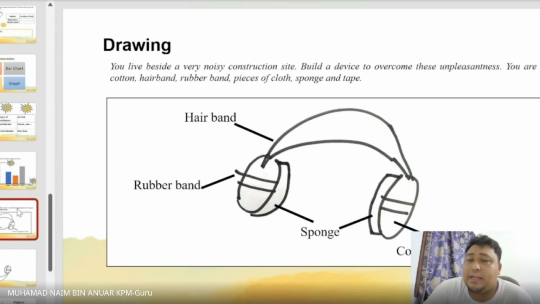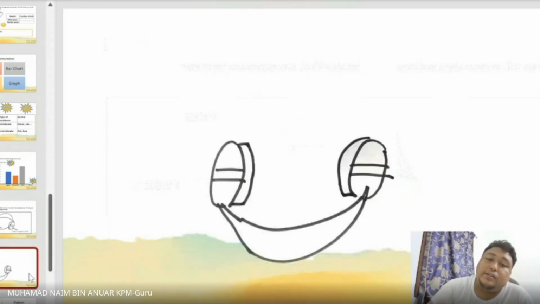I think I taught 4M just now. We have two drawings. One is not a very good drawing. One is a very detailed drawing. But the thing is, the detailed drawing, that person did not label it. So no marks for him. Not no marks, fewer marks for him. Okay? You must label your drawing. If you don't label, I can simply say, oh, it's just a smiley face. Okay? Fine.